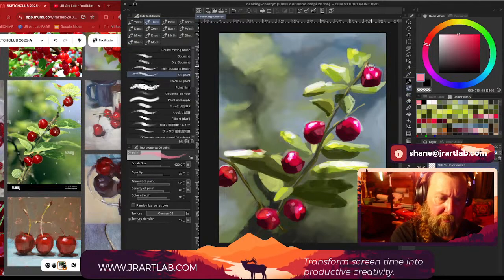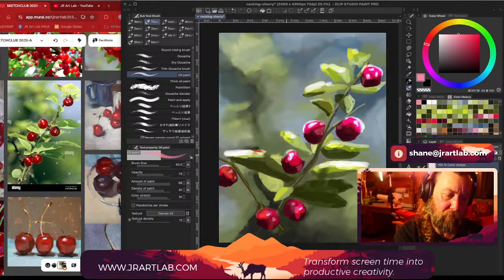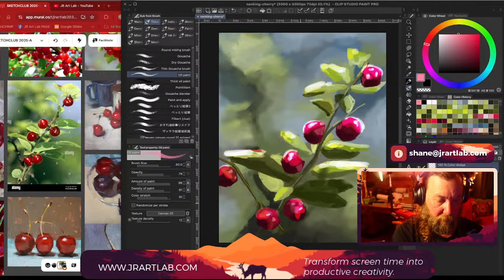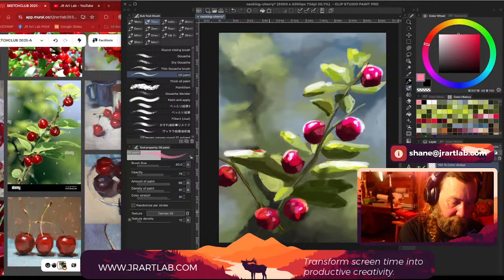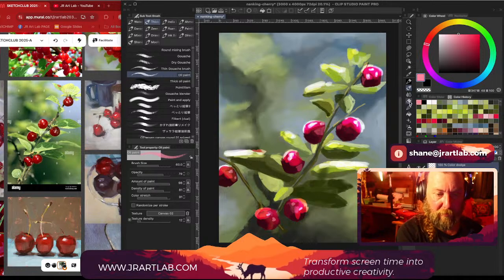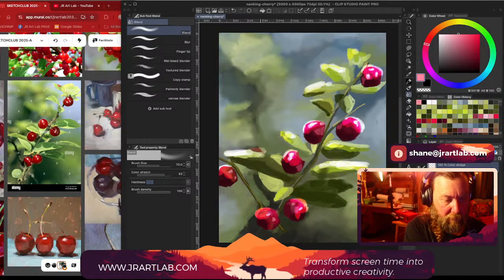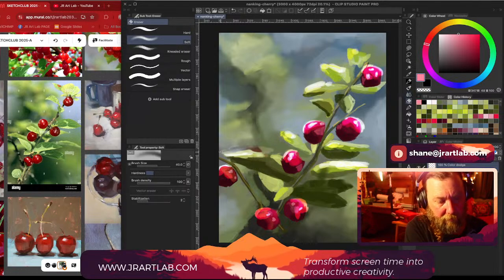Back to paintbrush. Oh, look at those babies glow. Alright, we probably went a little bit overboard, but we could tidy up that bit. Let's get rid of that.